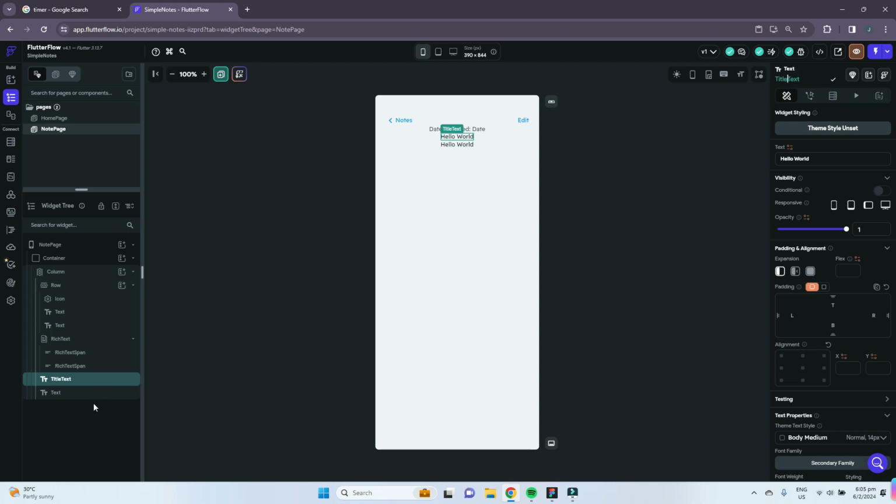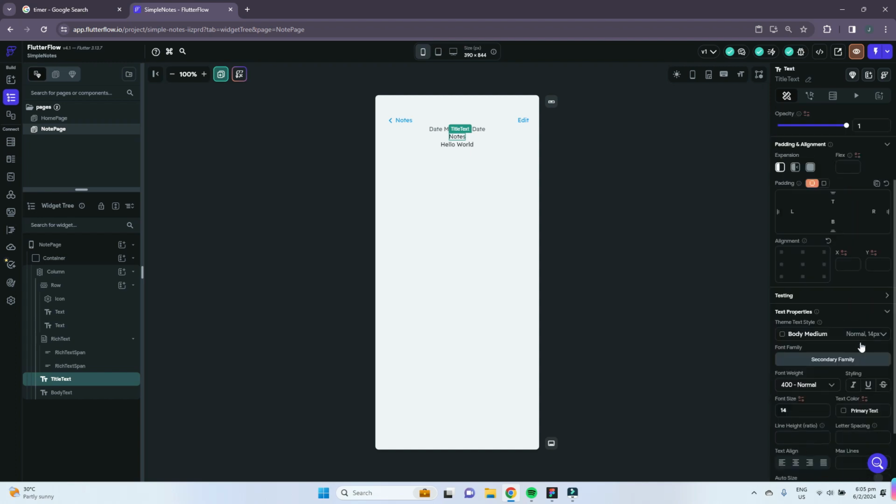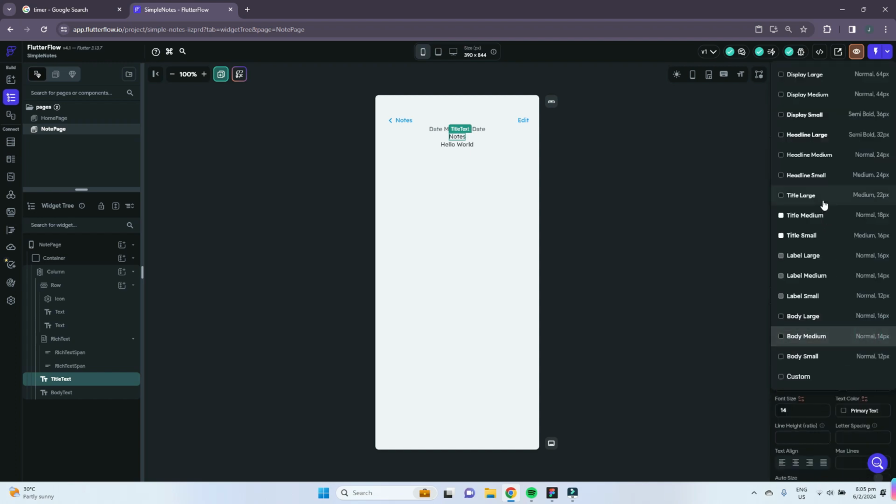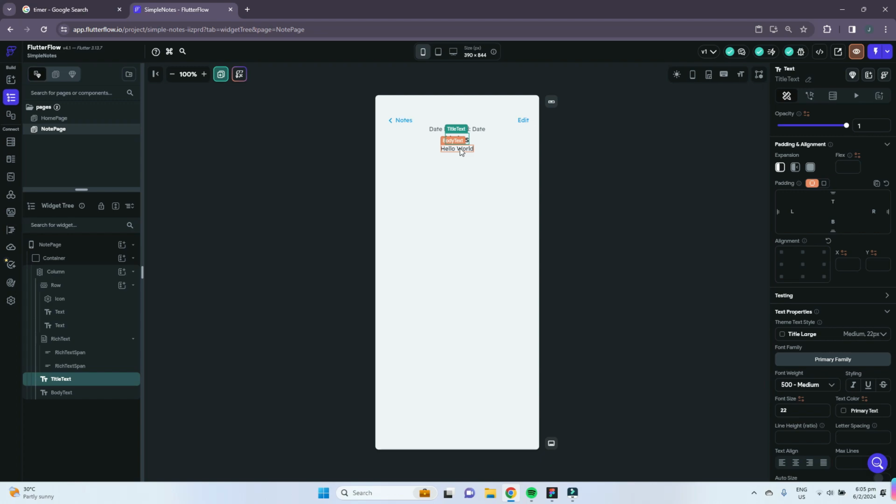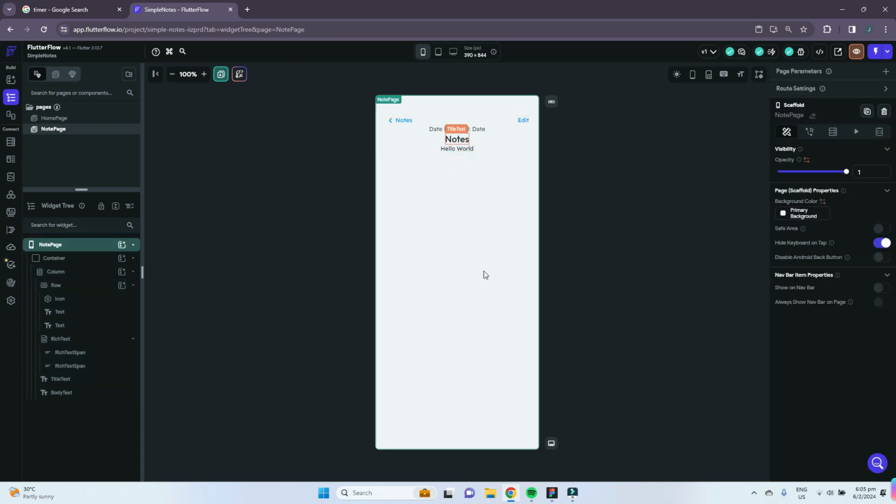First one is title text, and the next one we just name it body text. Okay, so let's just change the title text. Click on the title text, change it to notes for now, and we'll change the text style to title large, and the body text we'll just leave it as that.